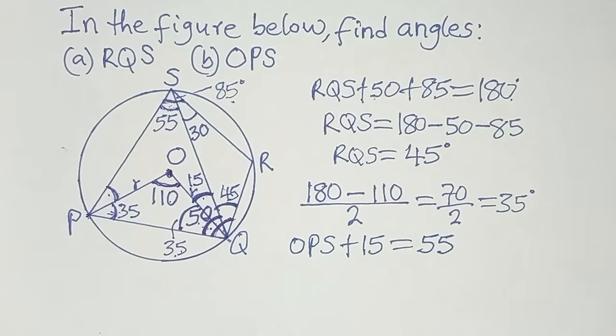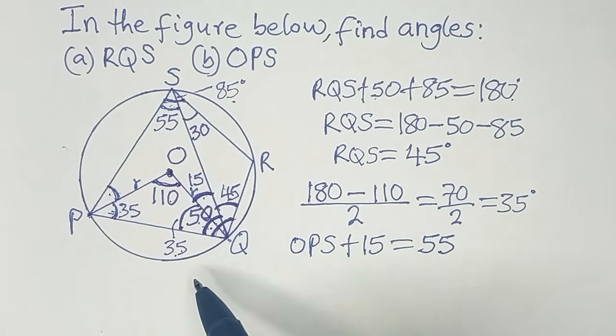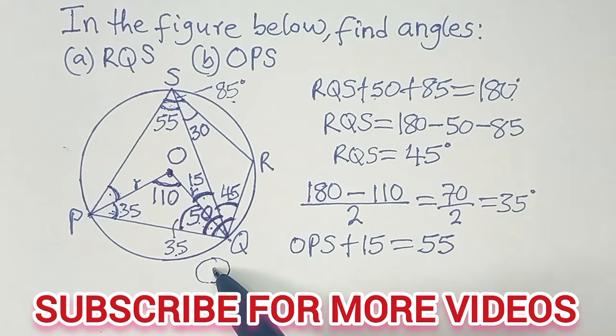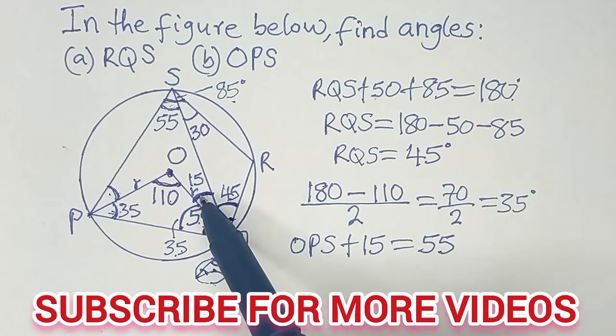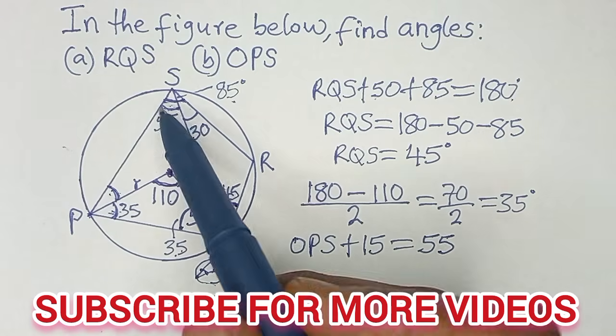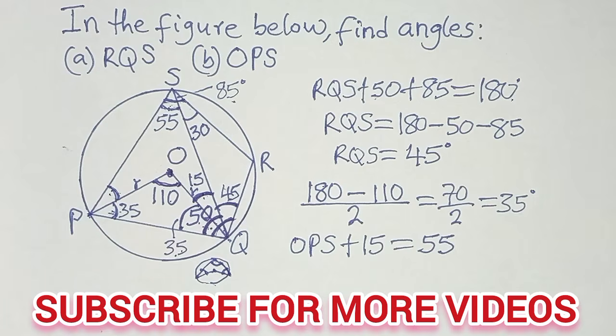Hope you can see that. Please don't forget that rule. Anytime you see a triangle like that, let me just illustrate. If you see a triangle like this, where this is the center, and you have these two angles, and you have this angle coming down, this angle here at this point and this angle at this point, together they give you this angle at the circumference. Take note of that. So that is the rule I'm applying now. This angle and this angle give me 55 degrees.